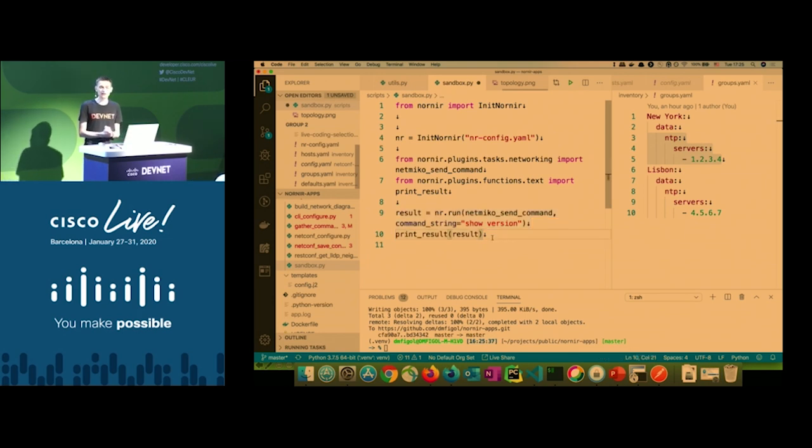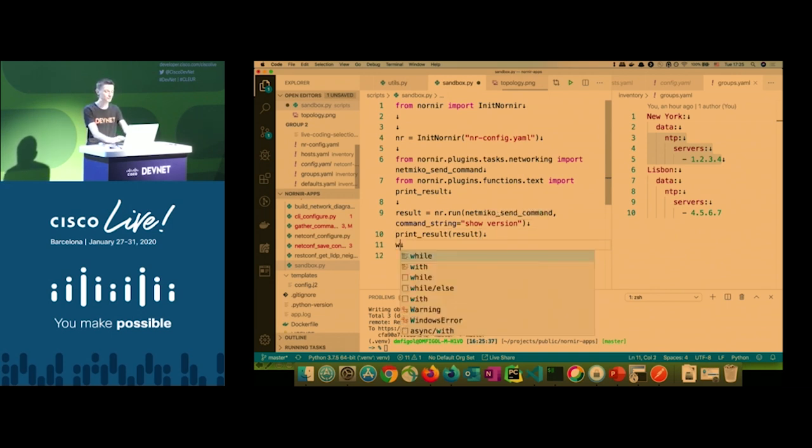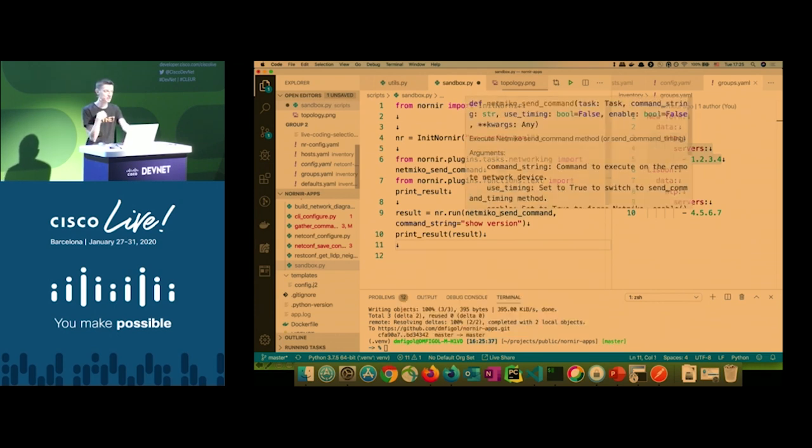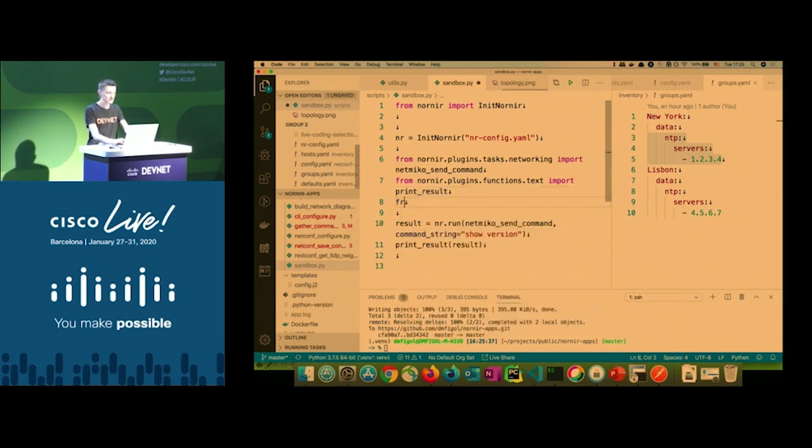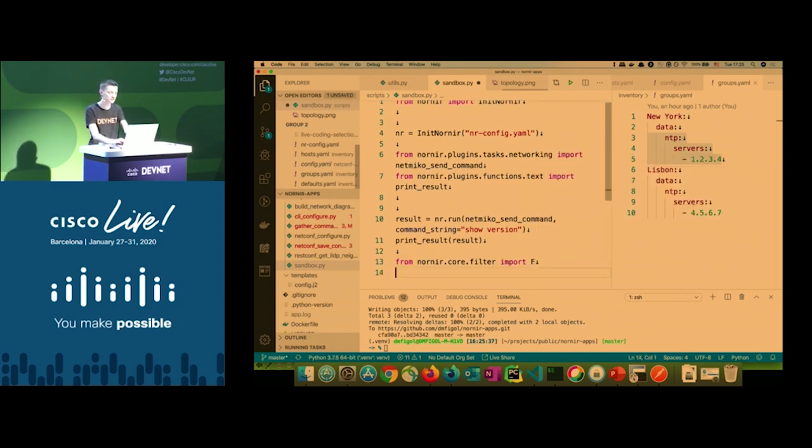Now, it's very likely that you would want to do some filtering, right? Like, I don't want to run everything on all of my devices, but only on part of it. You can do it. We will see how we can do filtering. We have a number of ways to do filtering, and I'll paste in the docs on that. I'll be using the most advanced one because it's also the most powerful one. We borrowed an idea from the web framework called Django. So if I say from nornir.core.filter import F, this is our magic F filter function.